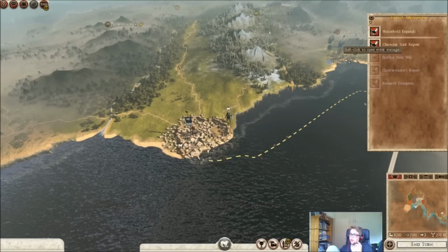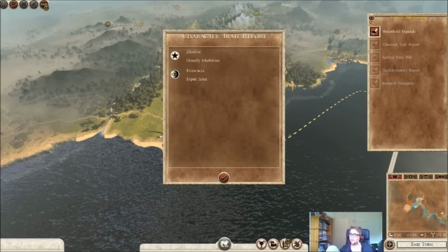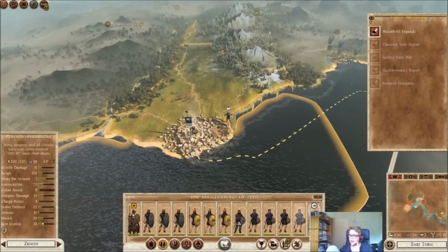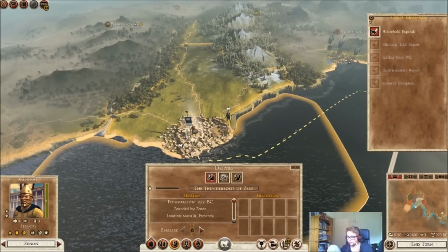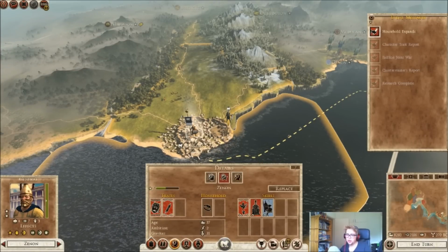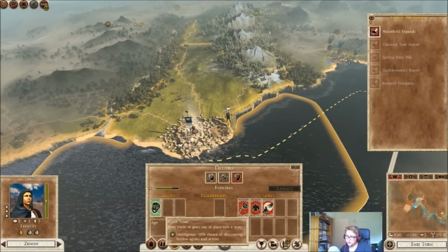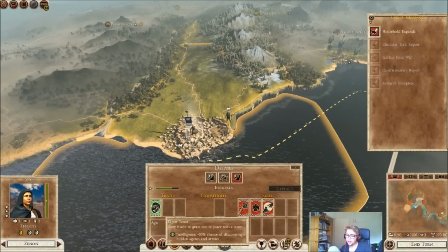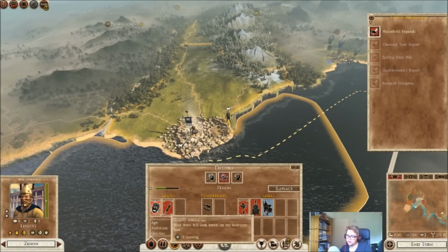Epirus goes to war against Athens. Let's see, she's now an expert scout. She got that right now. Let's see what that does for us. This is her. There we go, expert scout. Plus 10% chance of discovering hidden agents and armies.